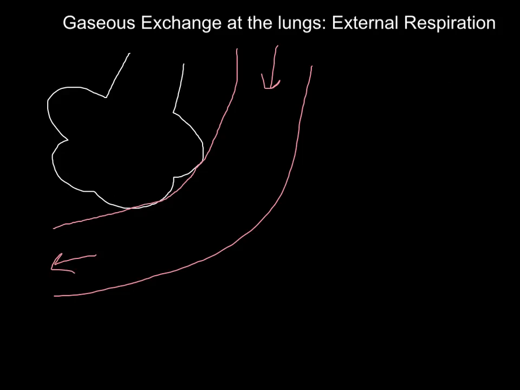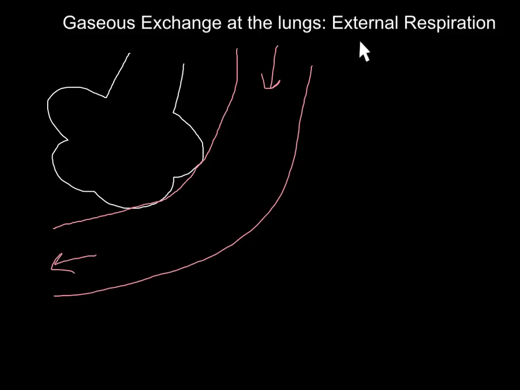Okay, so what we've got here, now, I hate these terms. I think they're overly confusing, and it's one of those things that I dread teaching, but, you know, we've got to know it. It could come up on the exam. As I put here, gaseous exchange at the lungs, aka external respiration. Now, external means outside. Now, as you can see here, or maybe not because of my terrible drawing, here's an alveoli and here's a blood capillary, right?